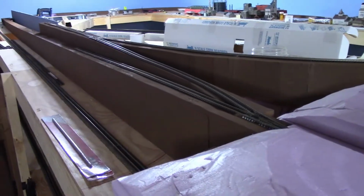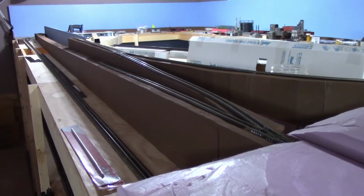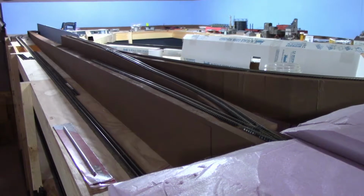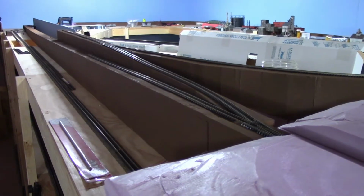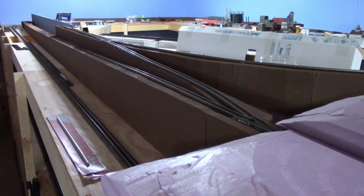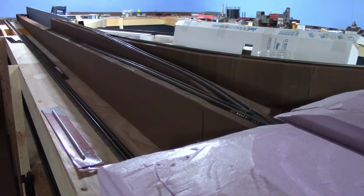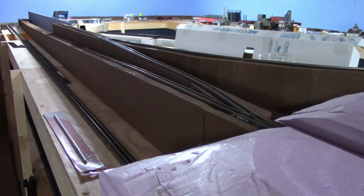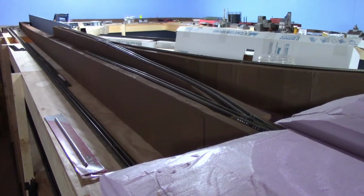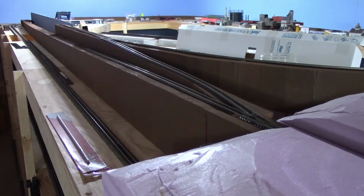Now, the second issue is, how am I going to connect these feeder wires to the bits of track, which will be secured in the non-removable joints, so to speak, where the joints butt up against each other, there will be a piece of removable track there. But once that track is removed, how am I going to then be able to remove the riser and disconnect the power from the bus lines that are below the plywood of the benchtop surface?